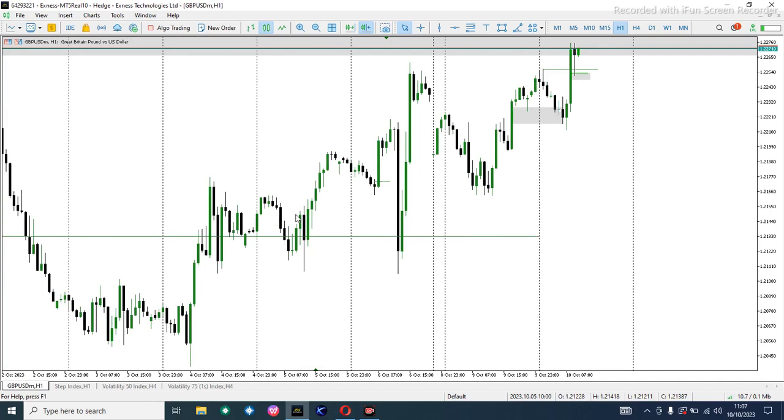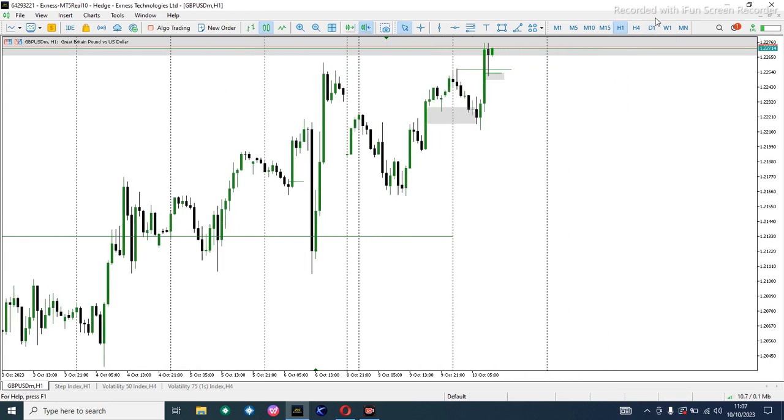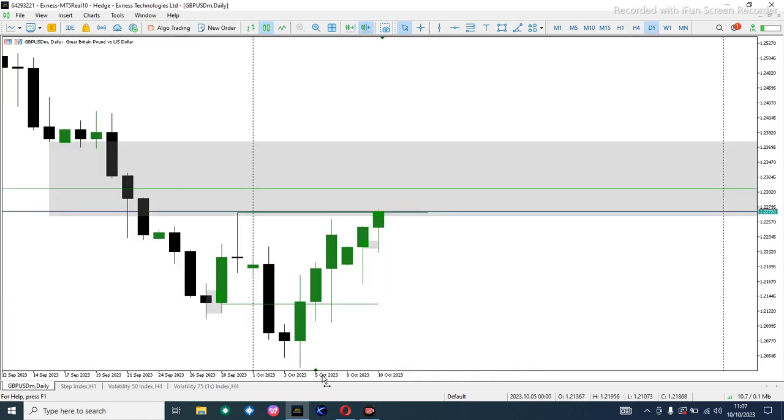And one of the best ways to identify your daily buyers in forex is, first of all, you must consider how your previous day closed. Example, how yesterday's candle closed. And also when the market breaks out of a low and goes back to that low, but not as a retest, it goes back to that low as maybe a rejection, all you need to do is spot out the most recent high or the most recent low on your daily time frame.